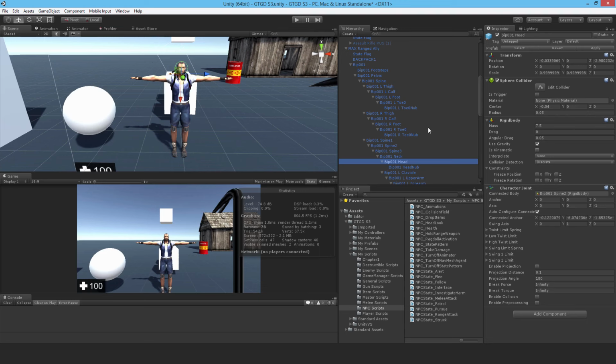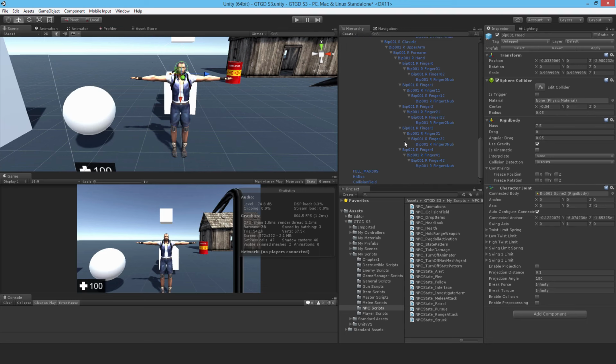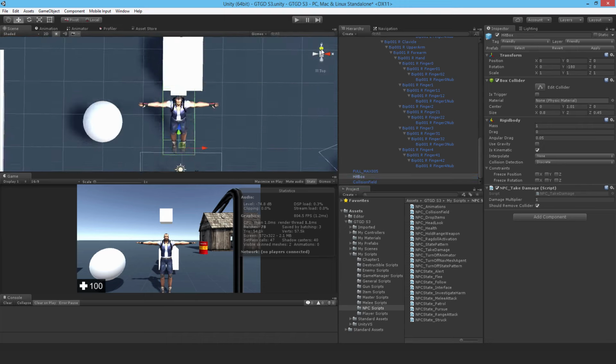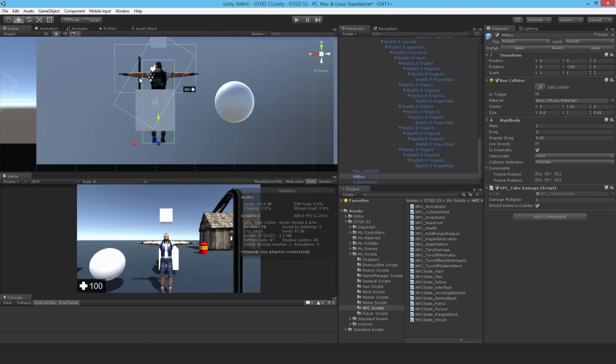I do want the head to serve as a hitbox, of sorts. Right, that reminds me of something. So coming back to the hitbox, there we go. It's too tall. Now I realize something wasn't quite making sense in my head. The collider needs to be below the head line. Otherwise, you won't be able to do an easy or clear headshot on the model. So let me just lower that down.